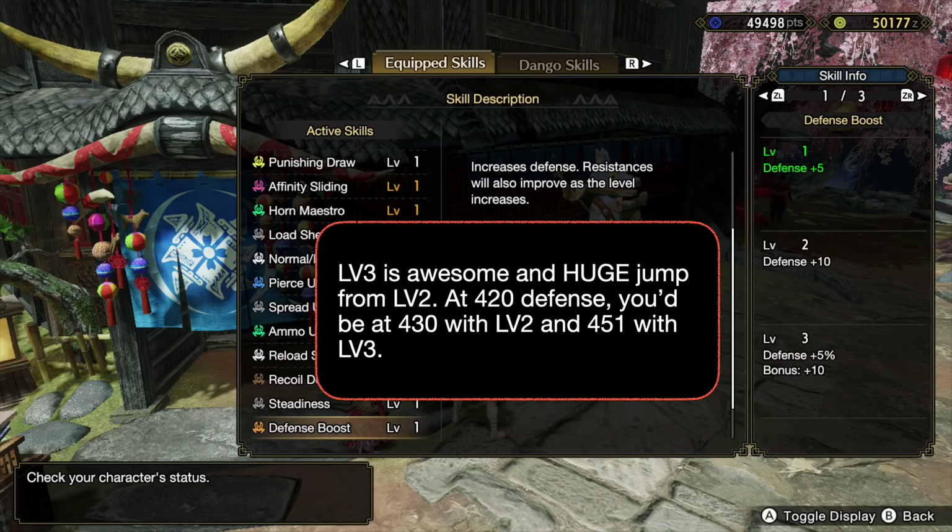Okay, next up is Defense Boost. This honestly was me cheating. There's nothing wrong with the wording here. I just wanted to point out, in case you didn't notice, level 3 is a huge jump from level 2. So if you see people with some extra level 1 slots and they're just putting on a level 3, it's because it's a percentage boost. So 5% plus 10, it's huge. Like if you have 420 defense, it'll bring you up to 451. And if you just went down 1 level, it'll be 430. So yeah, big difference and definitely worth looking into.